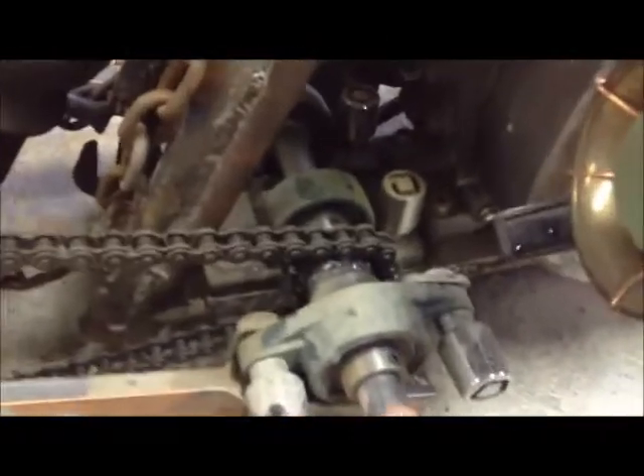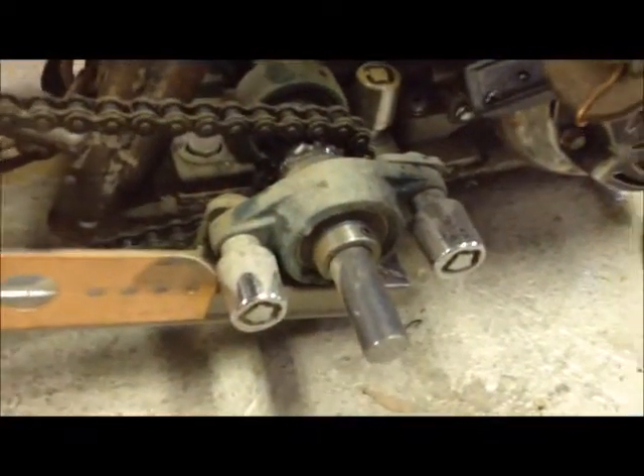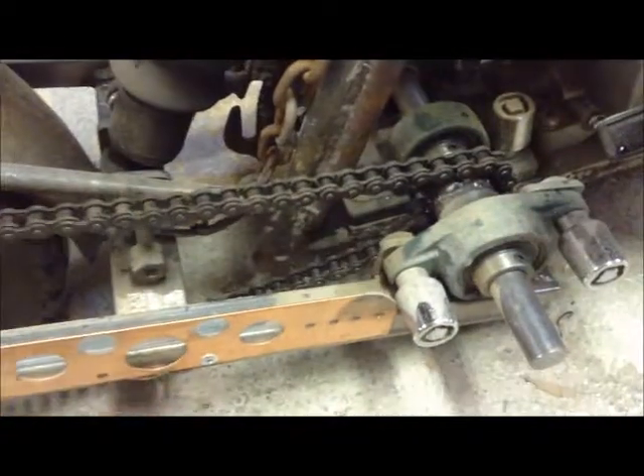I've got pillow block bearings mounted on the frame in the bottom-mount style, and then side-mount pillow block bearings on the swing arm assembly, which is square tubing. I put copper plates on them to jazz them up. The key design point is that the exact pivot the swing arm swings on is also the jackshaft, so the chain tension does not change with suspension articulation. I can go all the way up and down without chain tension issues. Before I put the limiting chains on, it looked ridiculous — like a dirt bike up in the air. I've also got little quadrant pieces of a sprocket used as gussets.